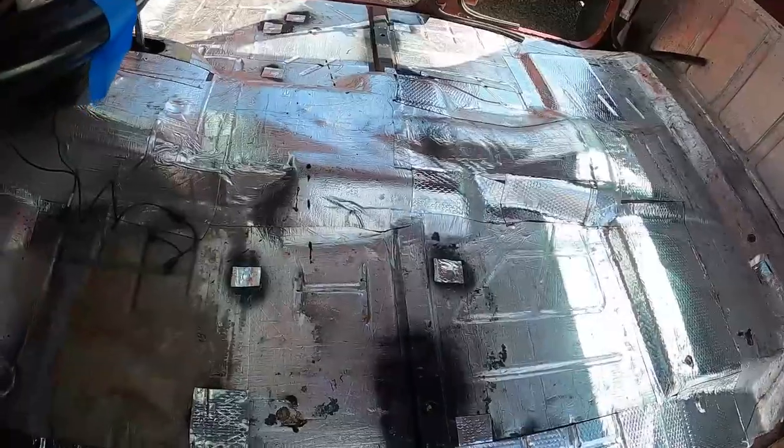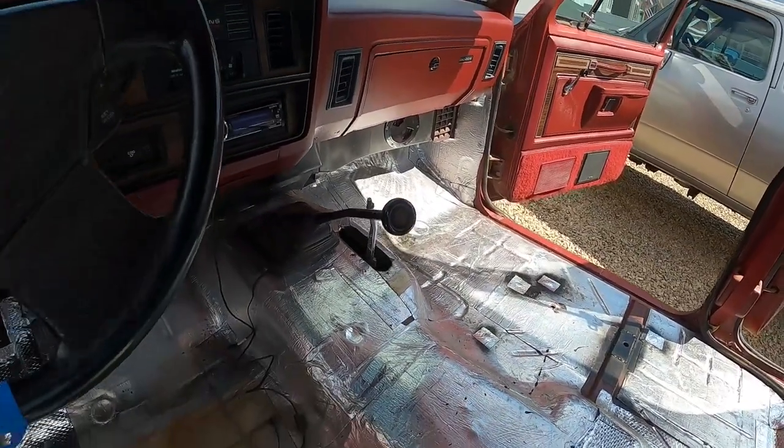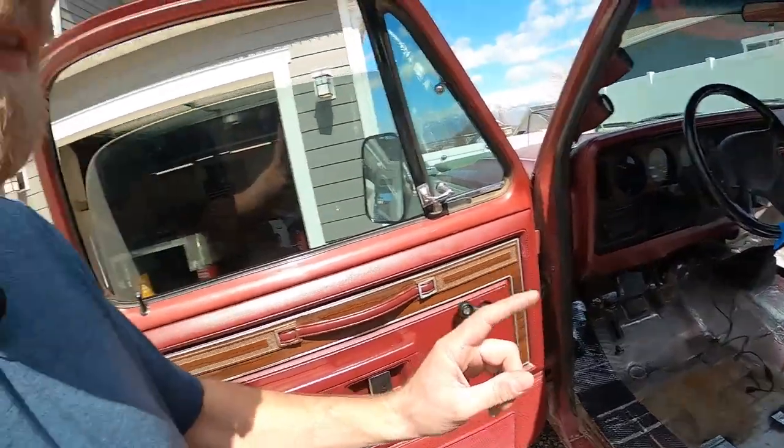All right, guys, it is all sound deadened in here. Got all the little spots where I welded the holes, all ready to go for the carpet. Actually, scratch that, one more thing. We gotta run the wire for the power seat. That's just a hot wire and a ground. I'm just gonna run it off the battery right now until I put an external fuse block on this truck.